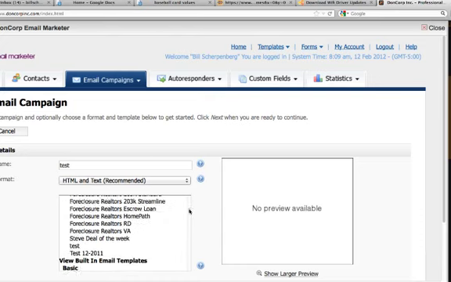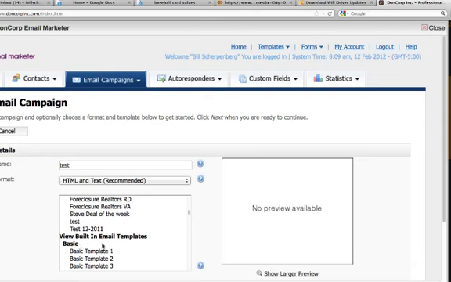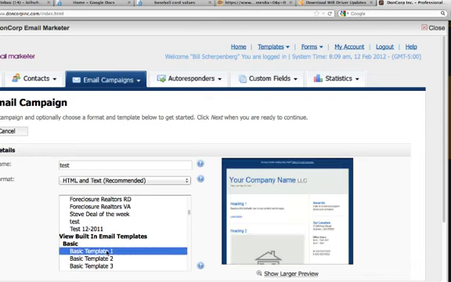If we were to go down here to the built-in templates and click one, we see that it appears over here in the view box. So in other words, if a template is one that is created either by you or someone else, and you select that template, you're going to have to remember the name of it, because it is not going to come up in the view box.